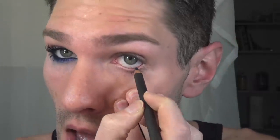Alrighty, so let's get started. The first thing I'm doing is taking this eyeliner by MAC. It is Indigo, a really nice blue, and I'm gonna put that all over my waterline and then smudge it down. So really load up on the product, put a ton in there, then smudge it down into your lash line, and wing it out a little bit. Make sure you go a little bit heavier on the outer corner than on the inner corner. Then take an angle brush and use that to really blend it out.